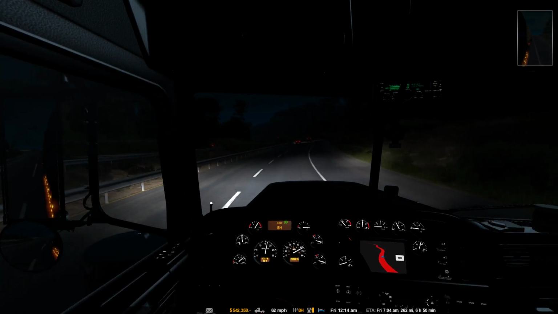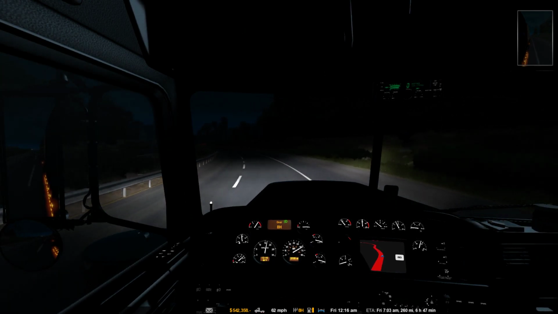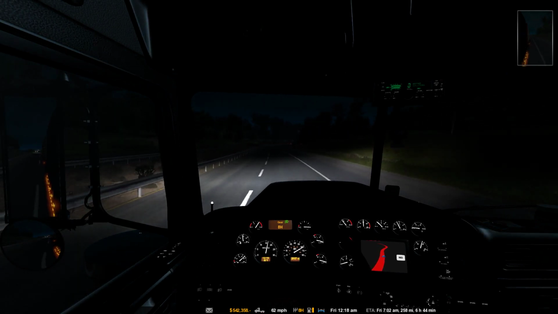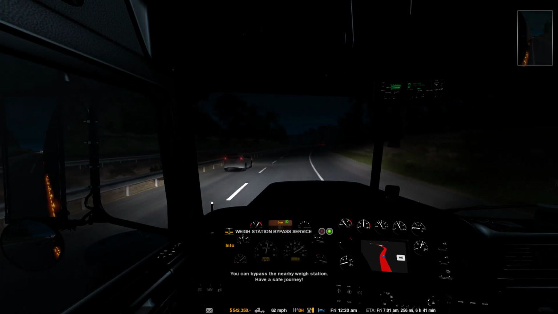So when you're in cruise control and you're going downhill, in order to maintain 62 miles an hour, the truck will put its engine brake on, or trailer. I don't think it uses the trailer brake. I believe it uses the engine brake.